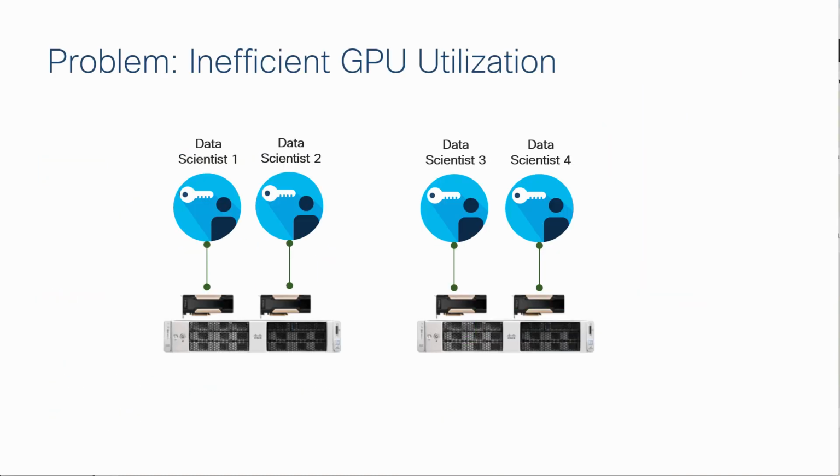Today, researchers and developers get a dedicated GPU to run their workload, even if the workload only uses a fraction of the GPU's compute power. Also, IT doesn't want to assign dedicated GPU servers to these teams as the workloads have different resource requirements. They want these servers and GPUs to be shareable to maximize utilization across multiple teams and across multiple workloads. IT wants to offer GPU as a service or machine learning as a service to these teams.